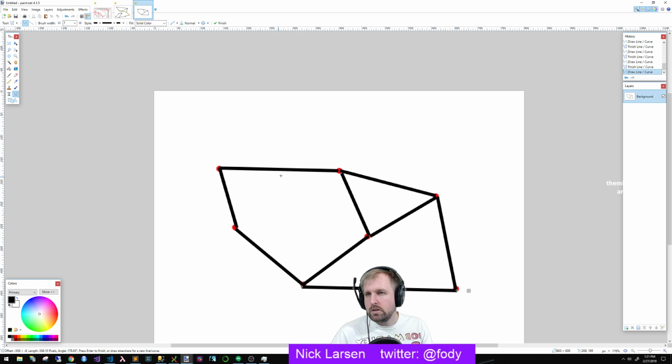And what we would want to do is, this is an intersection, and this is an intersection, and this is an intersection, and this is an intersection. This is not an intersection, nor is this and this and this.